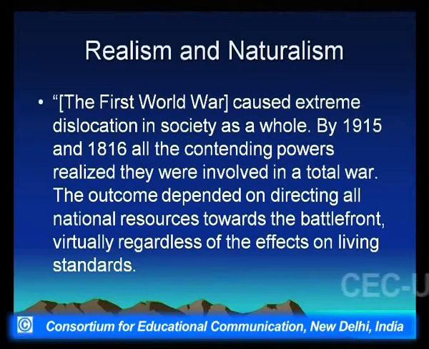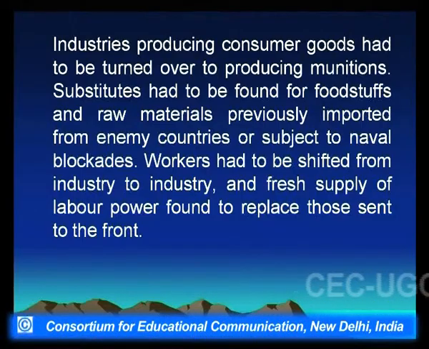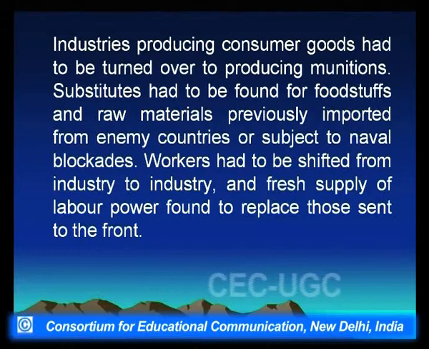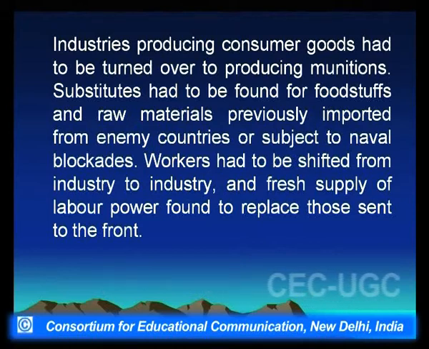So nobody bothers about how people will survive, how they will live, how they will sustain their culture, how they will sustain sweet relationships and all these things. They are not important. The only important thing, according to the contending powers, those who ruled different countries, was to take part in war and defeat the mythical enemy, because nobody knew who the enemy was. Then he says industries producing consumer goods had to be turned over to producing munitions. I have already explained it, but then you start producing arms and don't produce food. Don't produce other items of use.